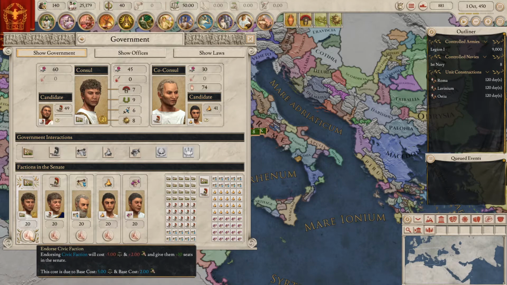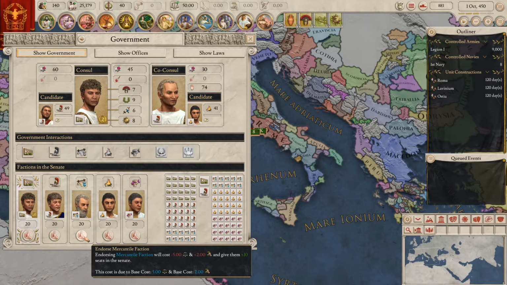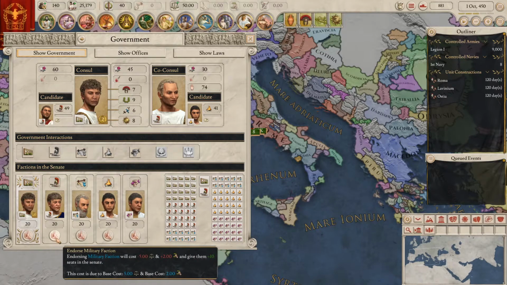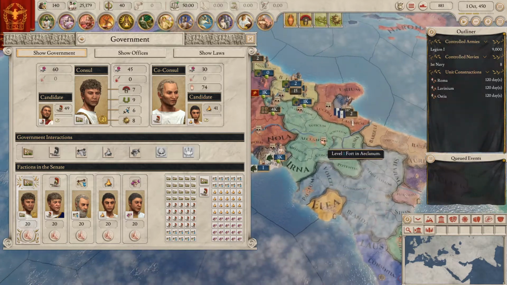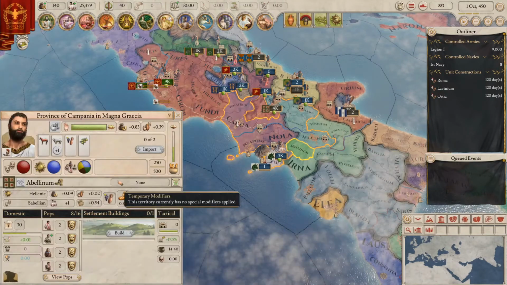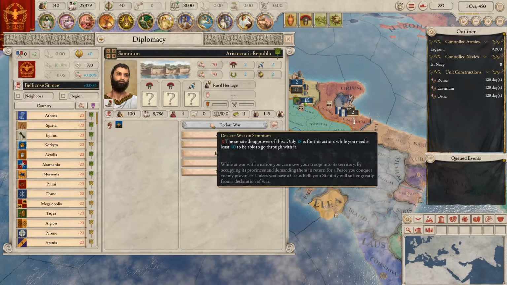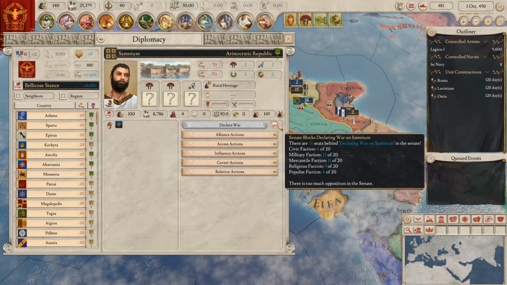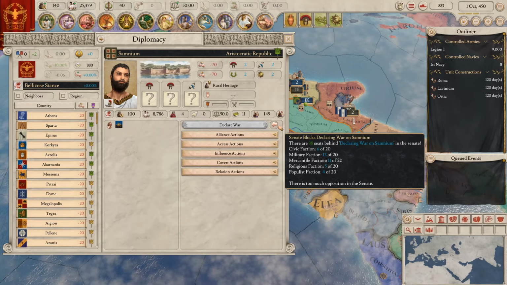So eventually you'll really come to value these. My favorite one to hit is the military faction, because generally they're supportive of any wars that you want to start. Say you need 40 seats in favor of starting a war. If I were to click on my neighbors below me, the Samnites, see here I have only 38 seats that are behind declaring war on Samnium.